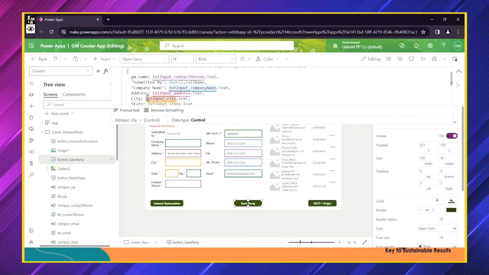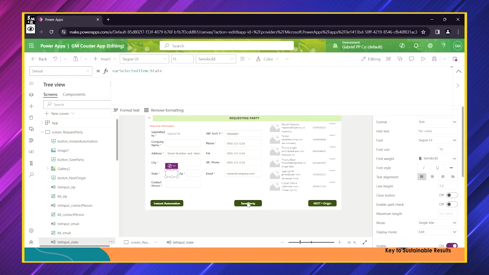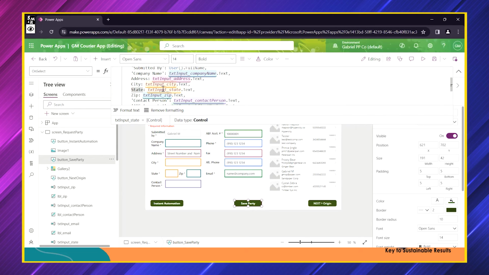Text input city, TextInputCity.Text. We need to use it with Text. And state, the control we have used, and Text. In this way, we have used so many controls here.